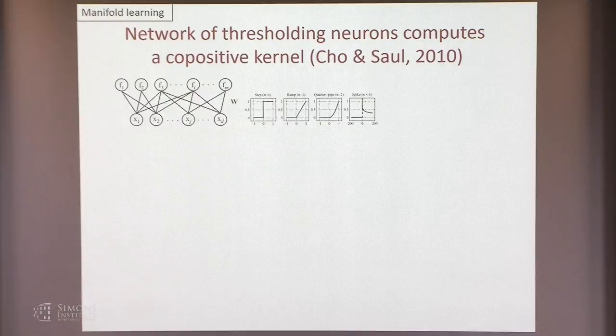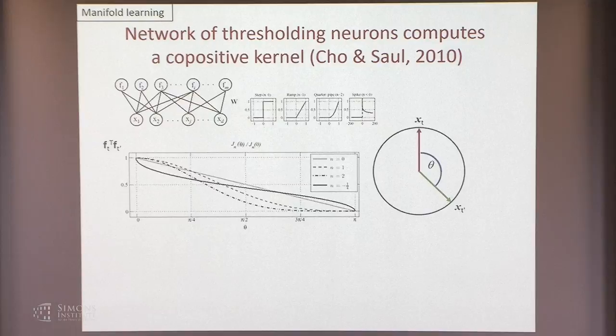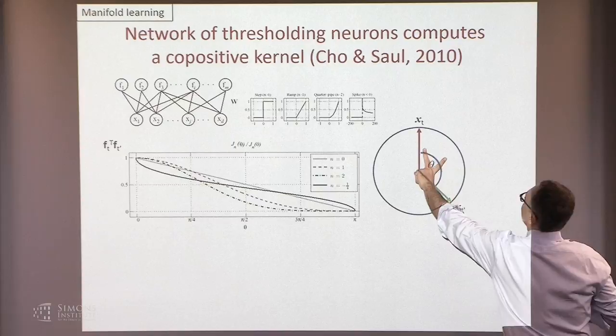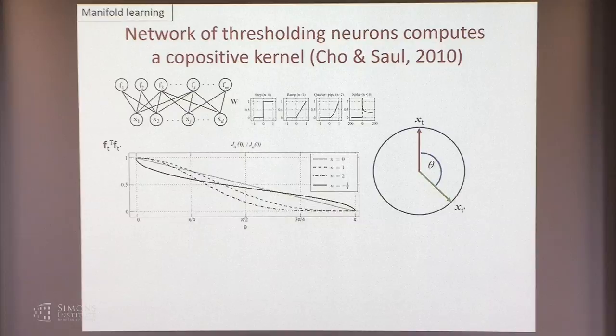So if you have a network like this and you present stimuli after stimuli, the output that network gives can be thought of as a kernel computation, meaning that the inner product of the output activities for two stimuli, T and T prime, depends on the angle theta between those input vectors, once they've been normalized, in this way. So it's non-negative, and it goes to zero for orthogonal vectors. Okay? So you get a significant kernel only if the two vectors are close to each other. So just like for Gaussian RBF kernel. Except they called it arc cosine kernel because they could compute this integral exactly and show that it's given by a closed form arc cosine expression.